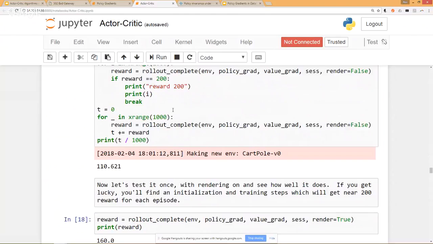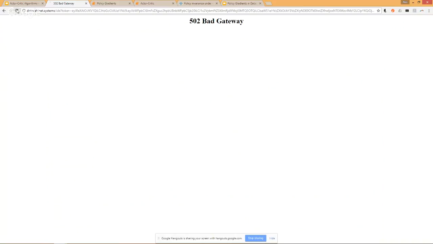On average it gets expected returns of around 25, but you can see that this Actor-Critic model does a lot better. In this example here it got 110, and there was one case where it had very good initializations and was able to reach the ideal reward of 200, and when I ran rollouts it got about 195, so it was close to optimal.